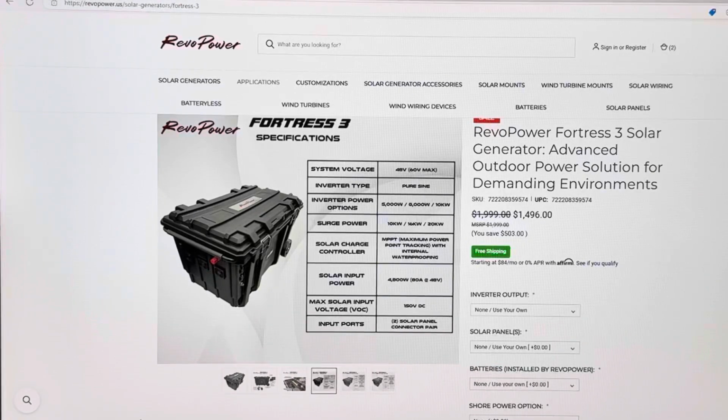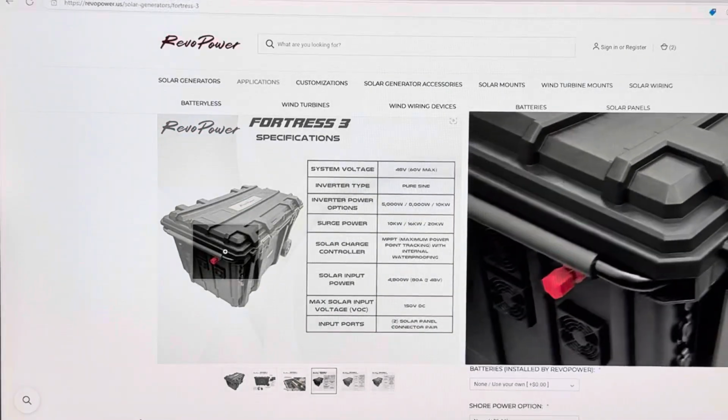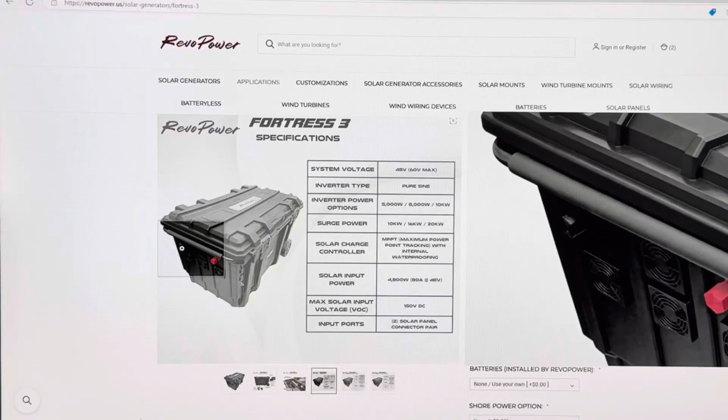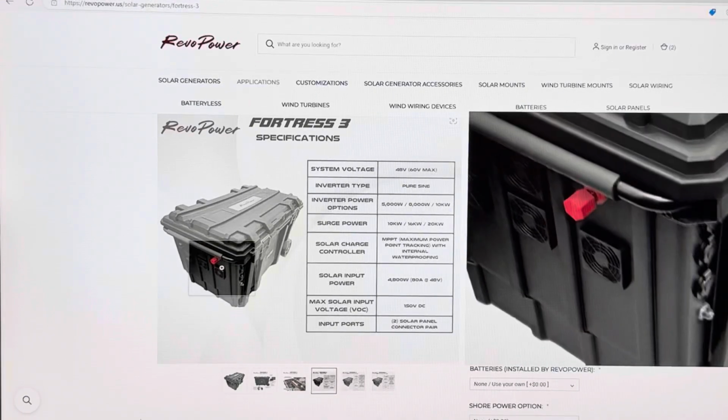It looks rugged. If I was going to be an off-roader and I wanted a power station to take with me, knowing it's going to get slapped around, banged up out in the weather, this is what I would want. I'm telling you, because you ain't got to worry about scratches or it banging around. It's on wheels. They've got handles. I don't know if you can see that right there, but right there's an expandable handle. It comes out, slides out there. So, I mean, it's got the fans in the front.